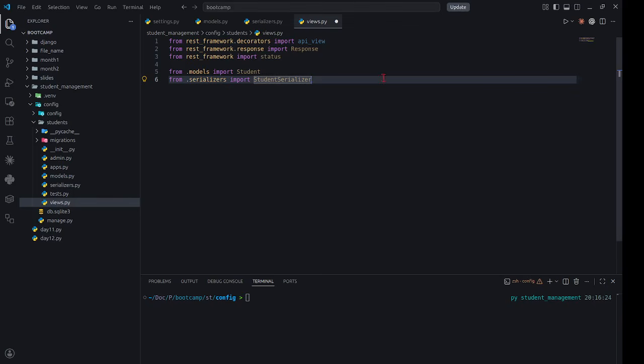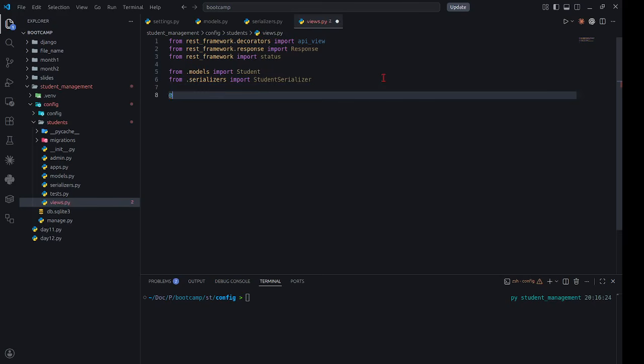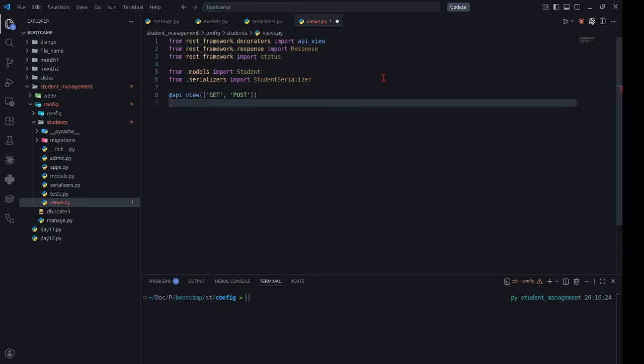Oh, okay, that's fine. Then we're going to have @api_view, right? Open bracket, and then open square bracket, and then inside that we're going to have what? GET and POST, to indicate that our view is going to allow both GET and POST requests, right? So our view is going to be called student_list, right?